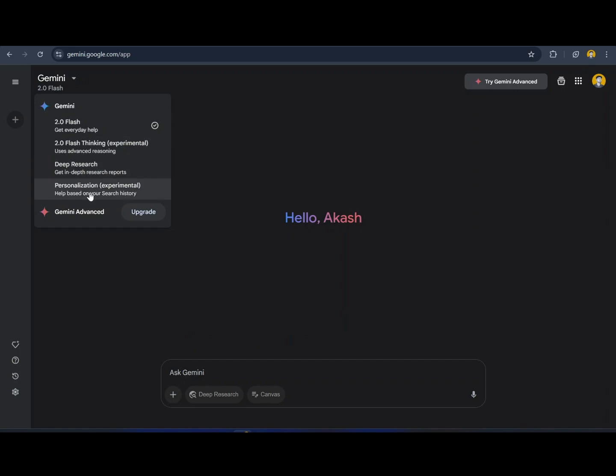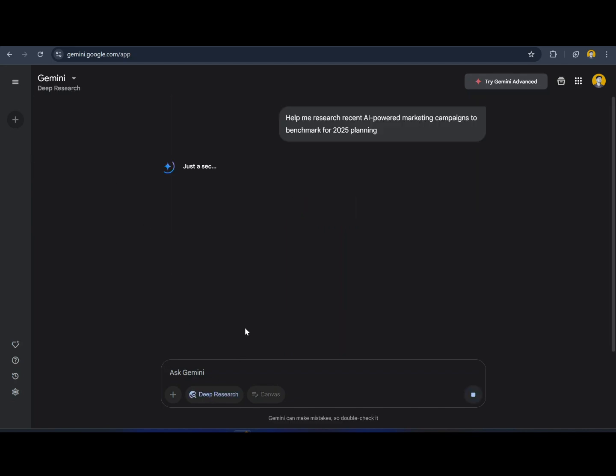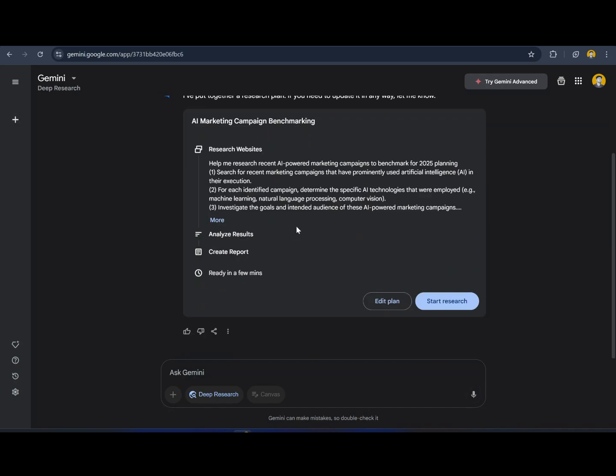You can connect your history and it will personalize based on your history. There is also Deep Research: you can ask it to research AI campaigns on the 2025 planning benchmark, and it will go through it and analyze it step by step, and then give you the plan. I'll create a separate video for that if you want me to.